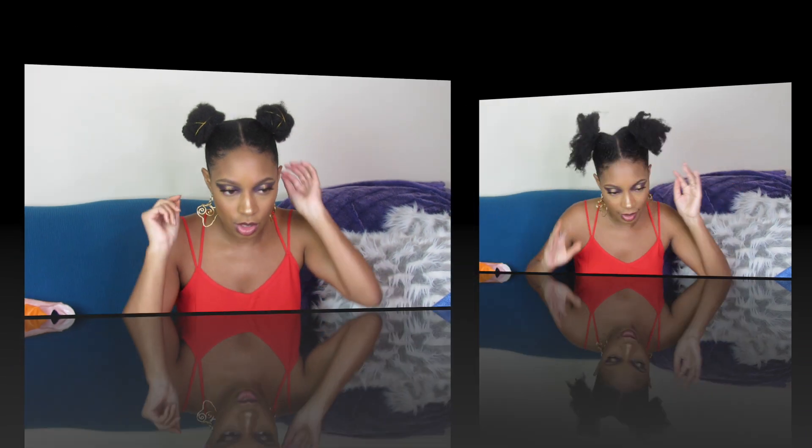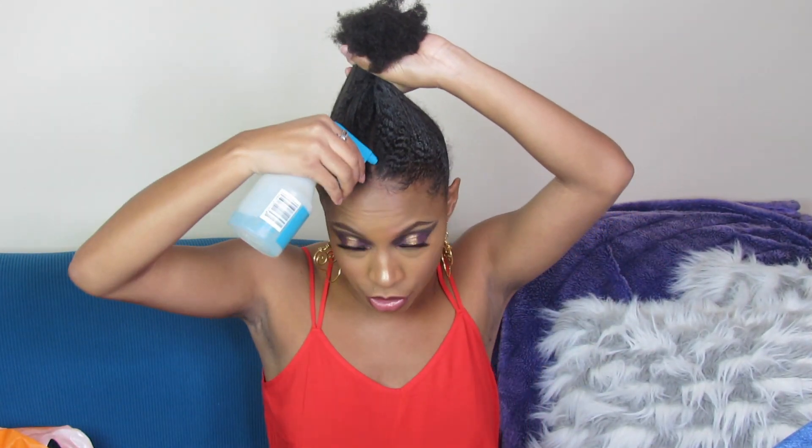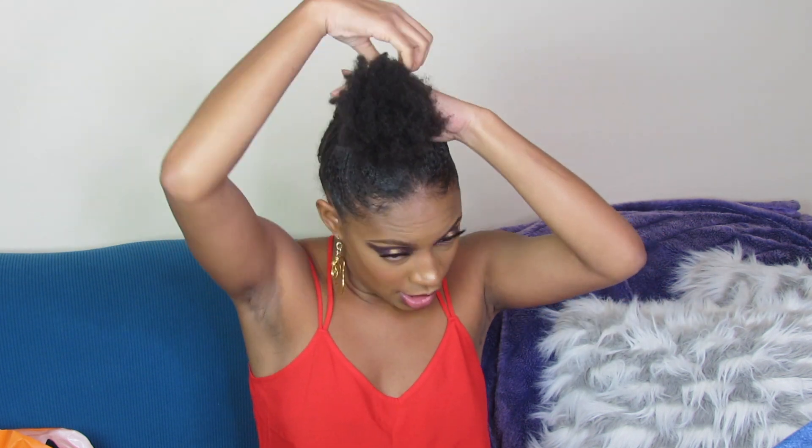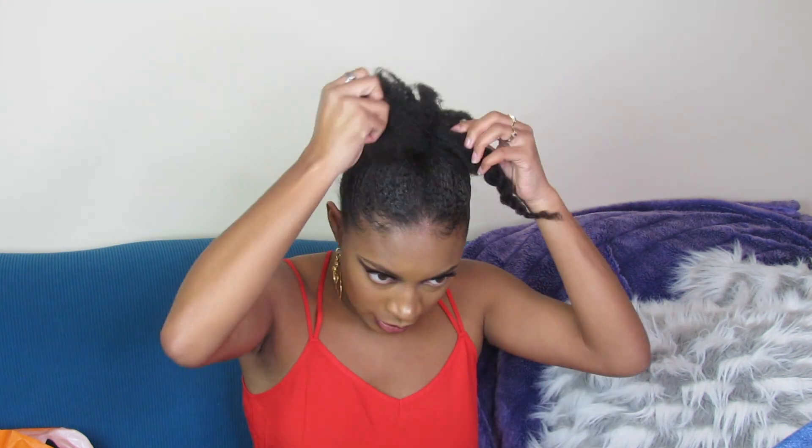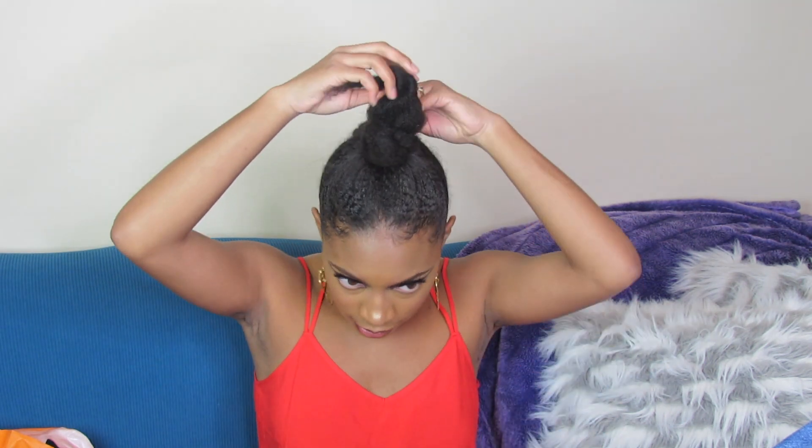Today, like I did for the wedding, I'm just going to do one ponytail. I was talking so much in the clip that I decided to speed it up and do a voiceover. I already had a lot of gel on my hair — I used Gorilla Snot — and I sprayed a little water to loosen it up, put my hair in a ponytail, split the ponytail into two twists, and then wrapped those twists around.